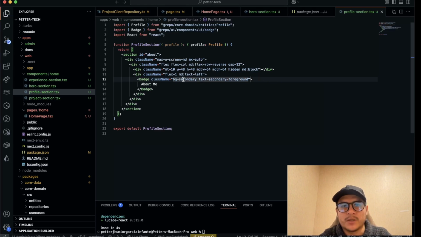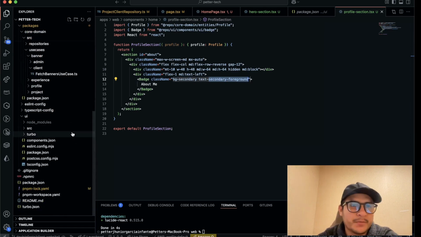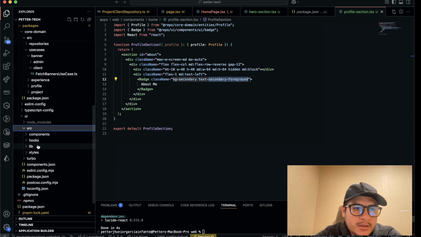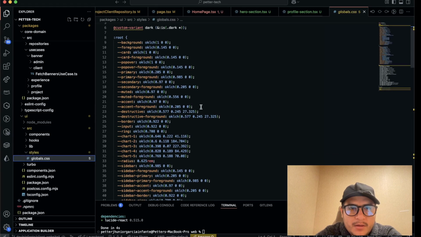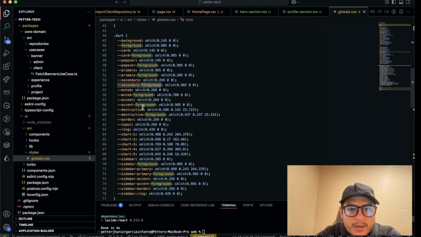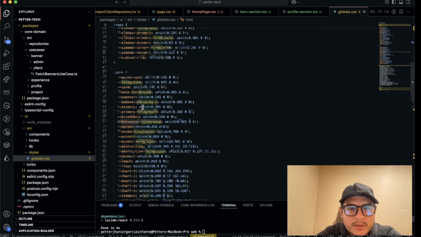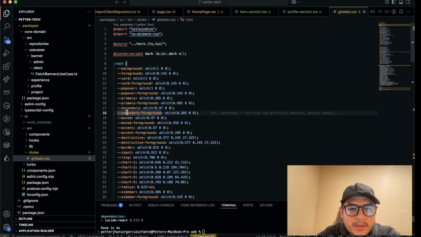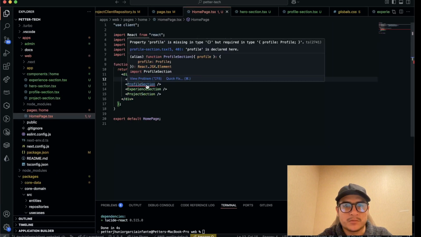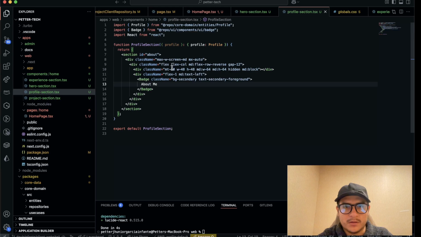If you want to see what are those colors, remember we created this global CSS. We have here the secondary foreground, and internally Tailwind CSS is taking this secondary foreground, adding this section, which is the text, saying that for all the text inside this is the text color.